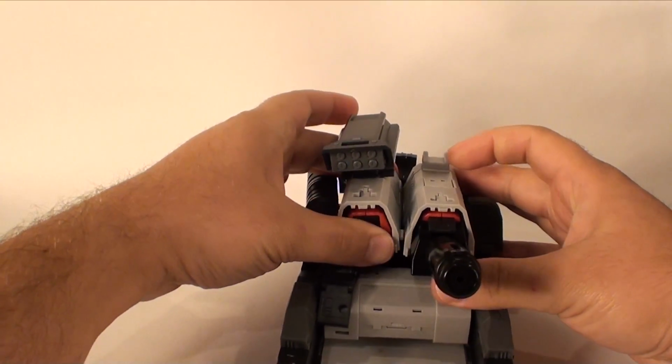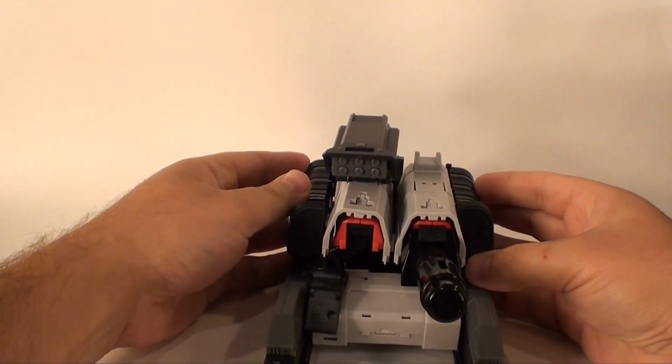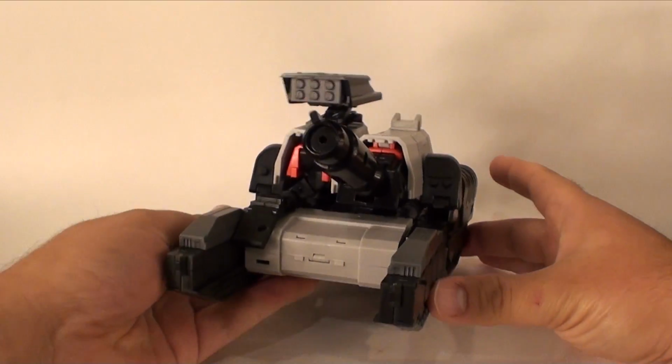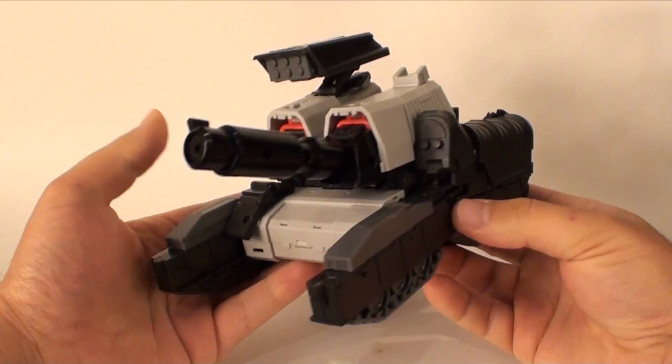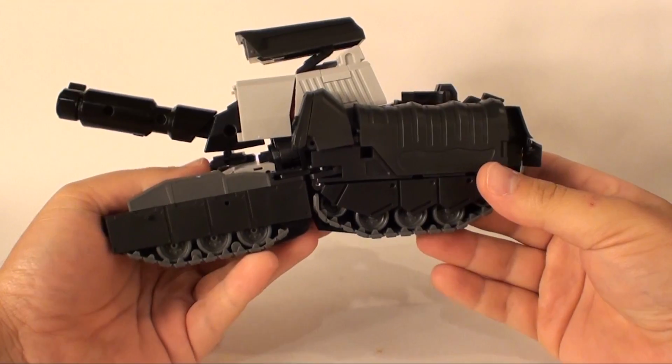But yeah, the transformation for this thing is just an unintuitive nightmare. Now, I think the tank, I mean, it's kind of goofy, but you've turned a gun into a tank, and I think that's pretty cool.